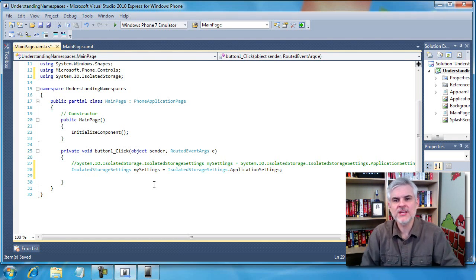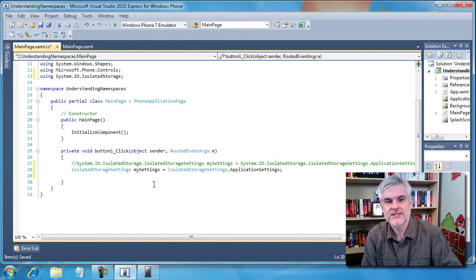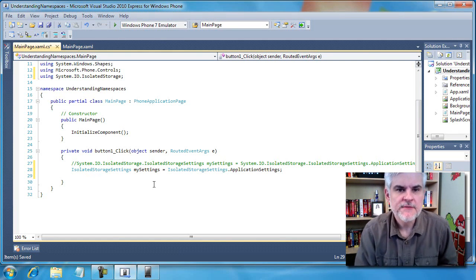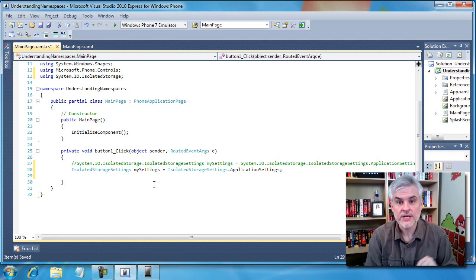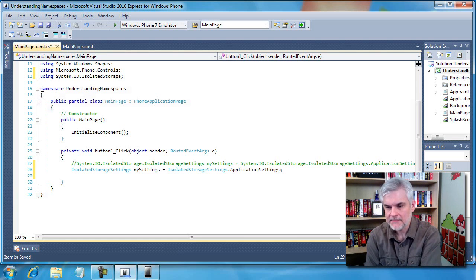Alright, so hopefully that's everything you need to know for now about namespaces, at least for the moment. Before we close this discussion of namespaces, let me point out three things. First, every class that you write, whether it's part of a XAML.cs file or a custom class, will be contained within a namespace. We've glossed over the namespace declaration in each file that we've been working with up until now, but it's always been there at the top level of the code that we write. See here in line 15 we have a namespace and then understanding namespaces.